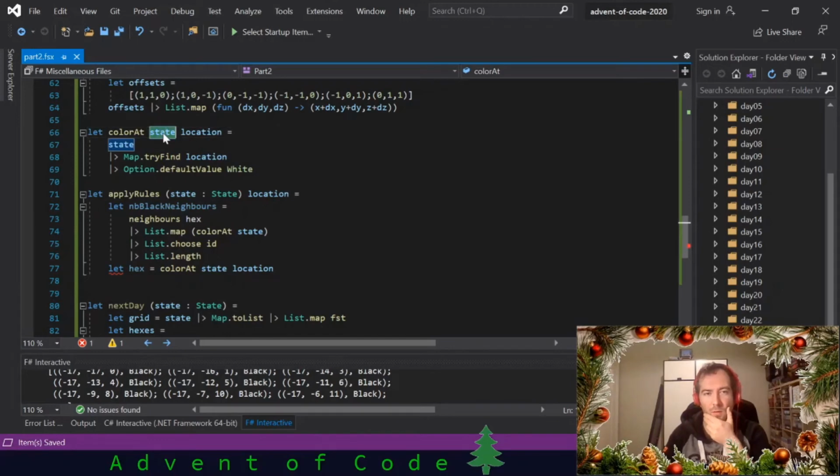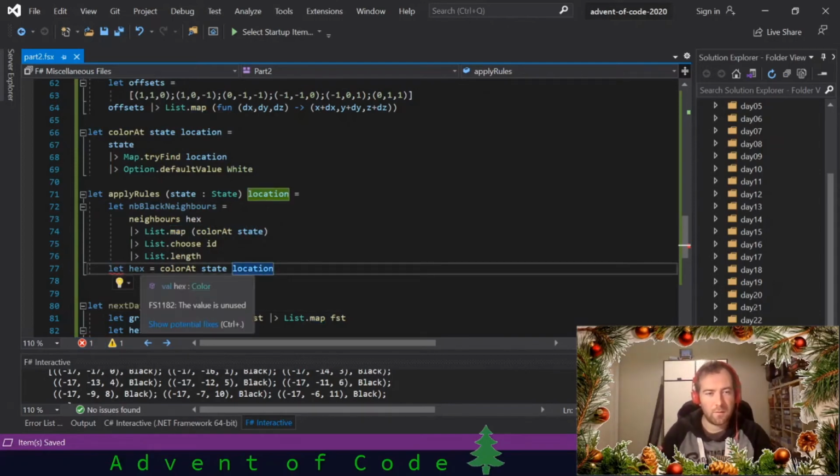It makes sense to keep the argument that changes less frequently. For example, if you're writing a nested loop, write the variable that changes most frequently at the end, and then you can do partial application like here. You can provide a state and you don't have to write fun lambda syntax. But it's all details. That's not where the real money is in software. Hex color. Yeah, now we can just write our rules.